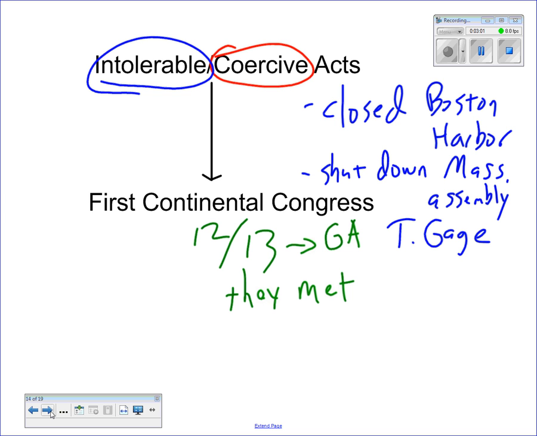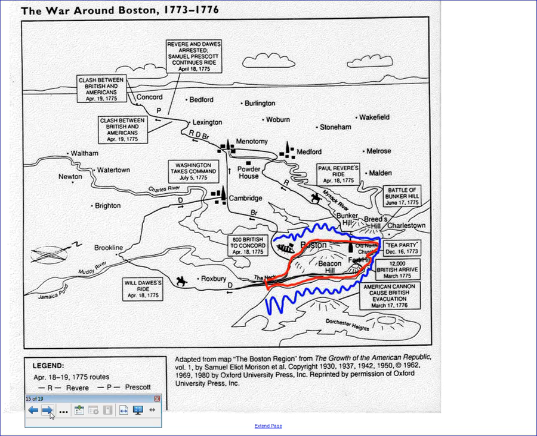And you probably know some of the notables that attended. You had Sam Adams, John Adams, Ben Franklin, George Washington, Thomas Jefferson. This is where these founding fathers are finally getting together for the first time to discuss possible revolution. We'll get into this a little bit more in class, but essentially, from that Continental Congress meeting in 1774 up until April of 1775, the colonists are trying to work with the British and have the British go back to the way things used to be. They wanted to return to 1763, before any taxes, before any proclamation lines, before any rule by the British was passed down onto the colonists.